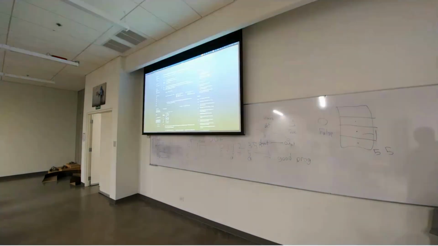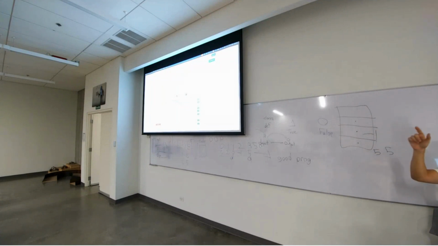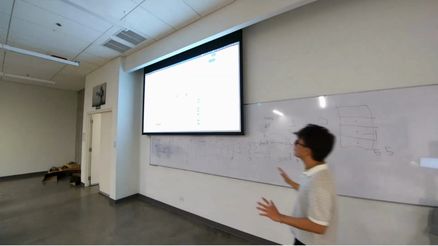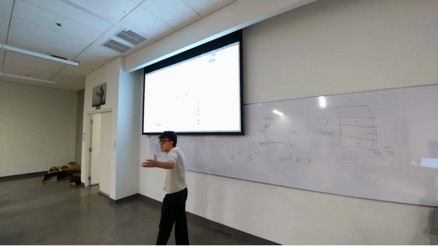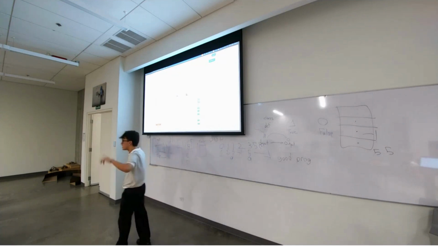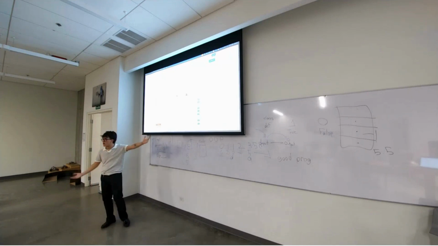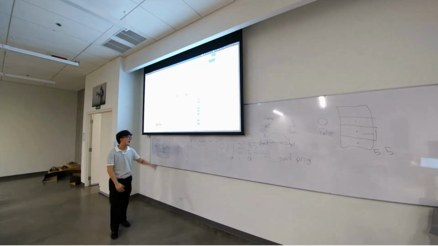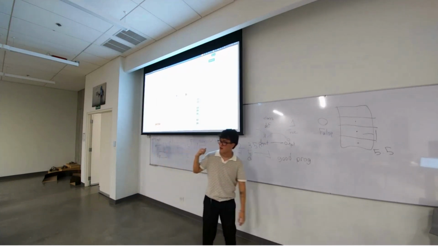Well, here you can see another example. How do I get a substring of a string in Python? This is a little bit more complicated, but here you can find it. If you have a doubt, you're doing a project, there is something that you want to know, you can go to Stack Overflow.